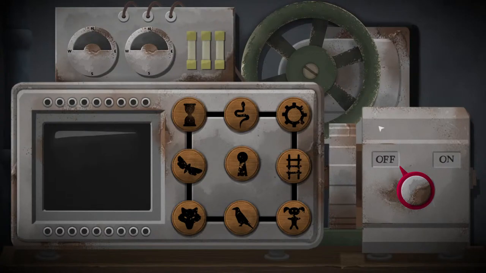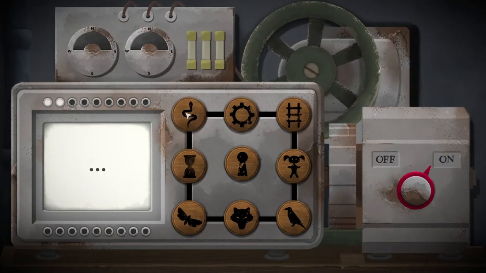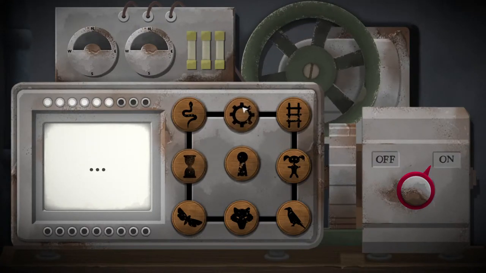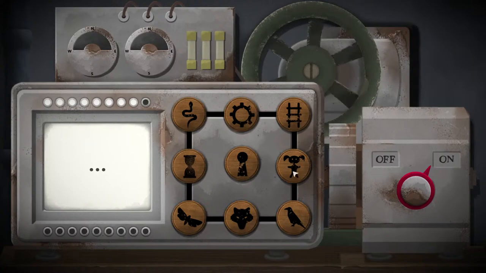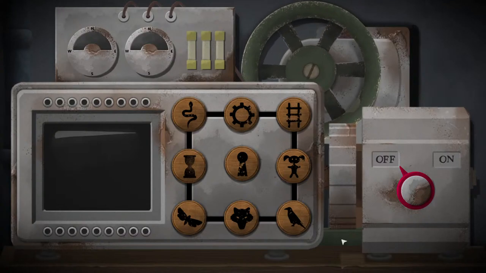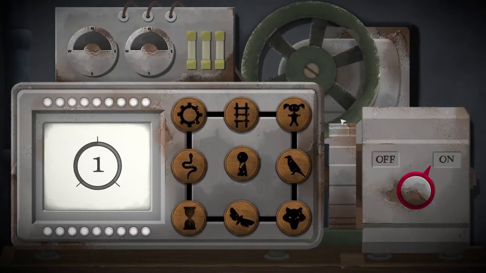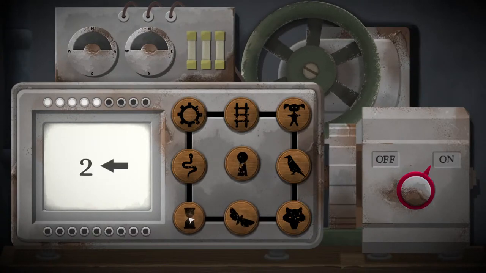I'm ready when you are, by the way. All right. Three, two, one, go. Bird, snake, moth, keyhole, hourglass. The gear. Gear, and then the railway. Puppet. Puppet? Yeah. Hourglass. Oh, what? Gosh, sorry! All right. Sorry, that's one more. Three, two, one, go. Bird, snake, moth, keyhole, hourglass, gear, railway.